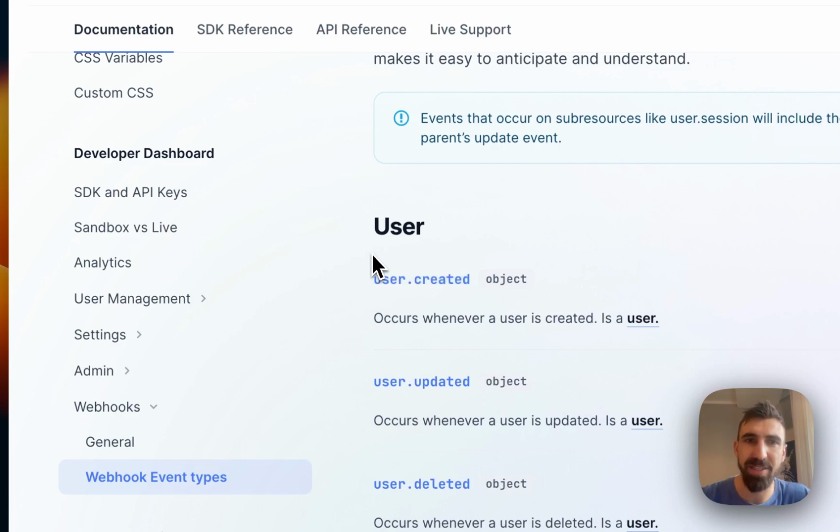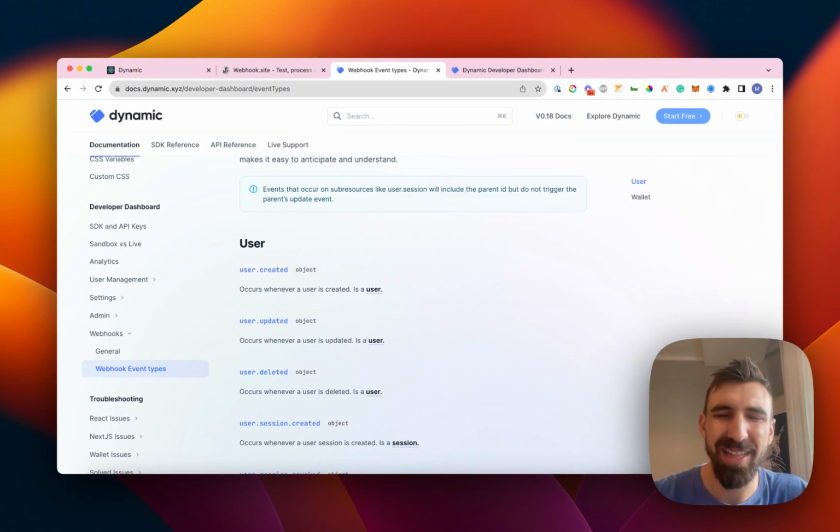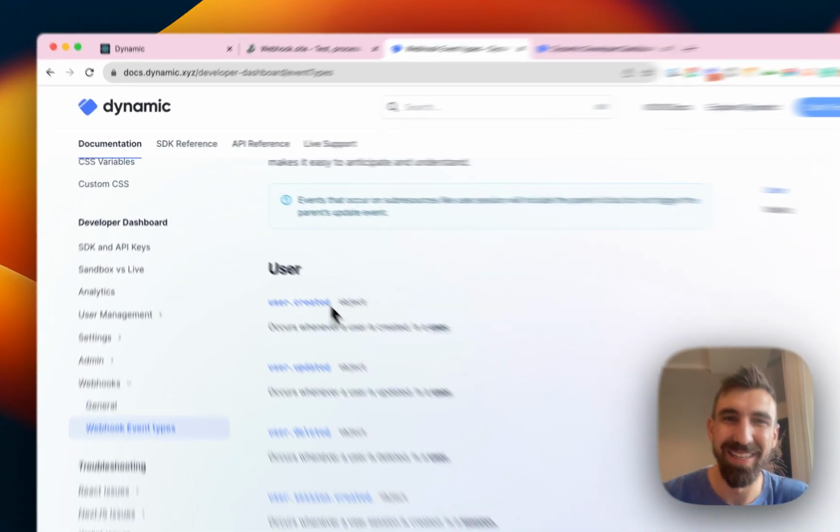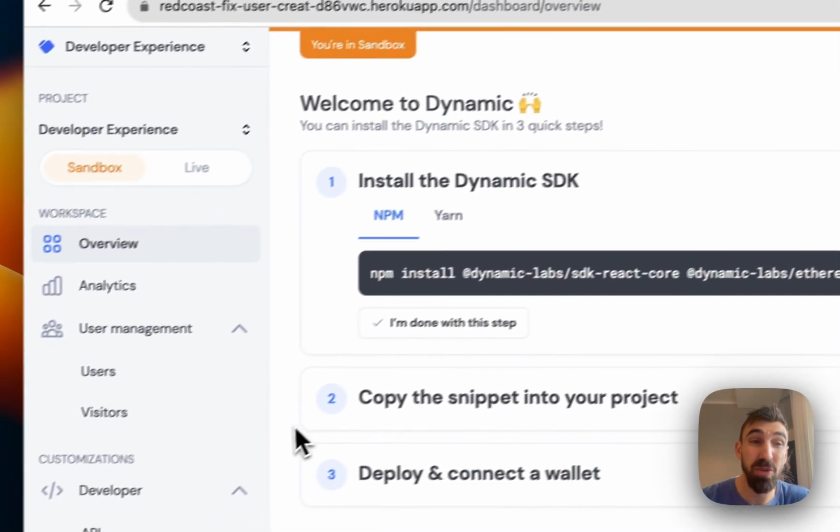In our example, whenever a user is created, we want to update our CRM, send them a text or maybe an XMTP message, or whatever else you want to do. That's up to you. The responsibility of Dynamic is to emit an event, check for any registered webhooks for that event for your account, and then post an event to those URLs in the form of an HTTPS request. Okay, let's go. Setting it up is super simple.